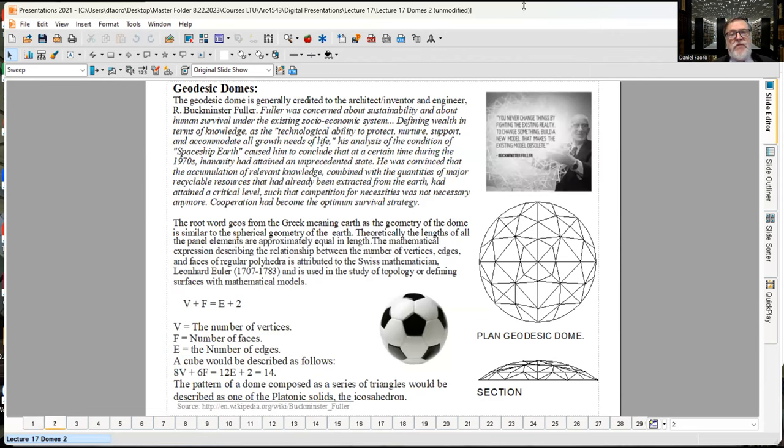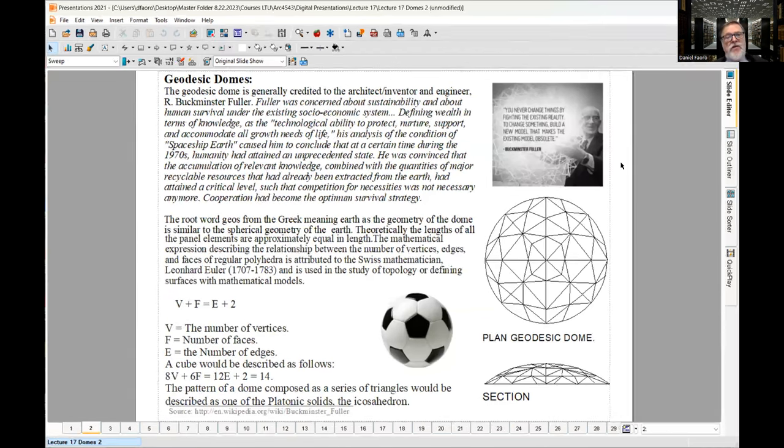Techniques. So these grid type domes, as we were talking about earlier, geodesic domes are one example of them, dymaxion domes are the other. They were invented by Buckminster Fuller. Fuller was concerned about sustainability and human survival under the current economic industrial conditions. So his purpose was to create the lightest weight structures possible, using the least amount of materials, but could create enclosure. He coined his own term, Spaceship Earth. So we needed to use resources effectively and efficiently to minimize scarcity, but also to create structures that did not use much material resources.